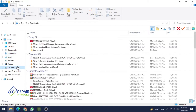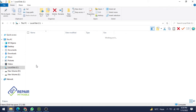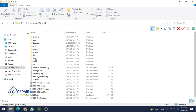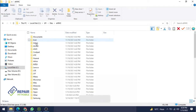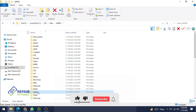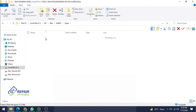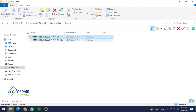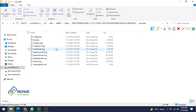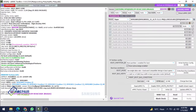So go on C drive, check your file directory. You will get the dump file. Also, you will get the security file. So my phone is Oppo. This is our 1805. It is our dump file of the user area, the full dump, and it is our security file. I have already taken them out, so you can take them again.